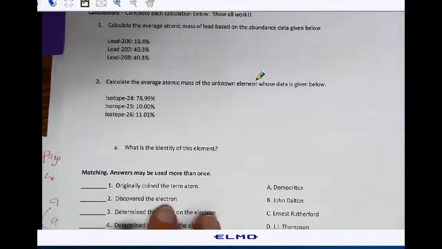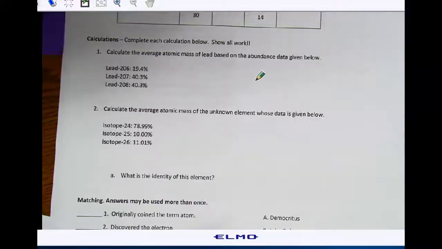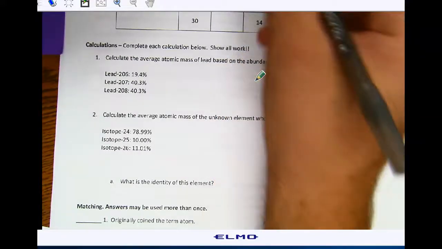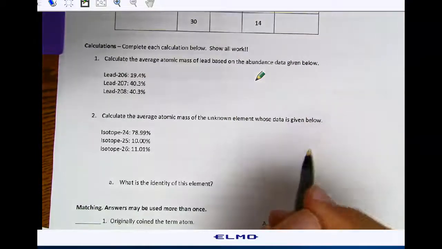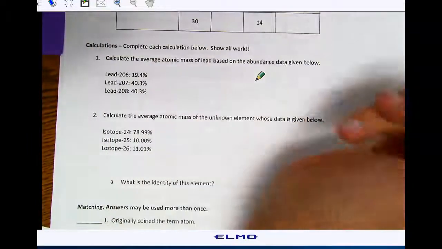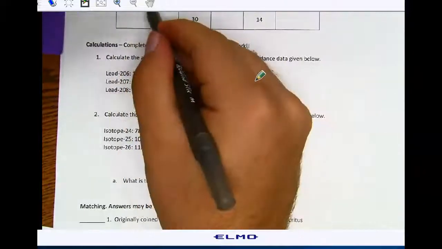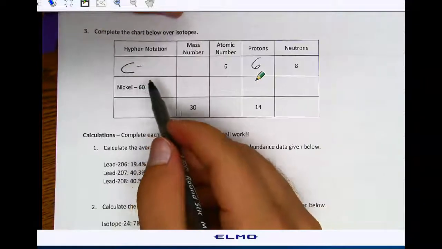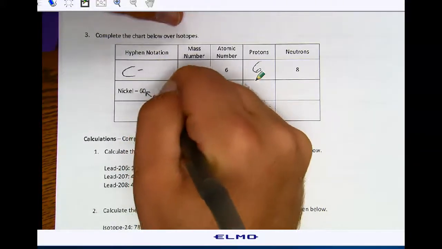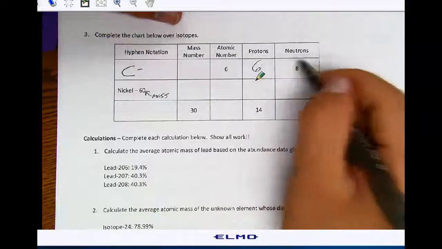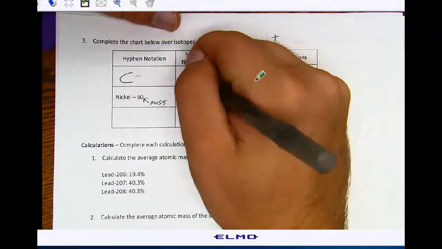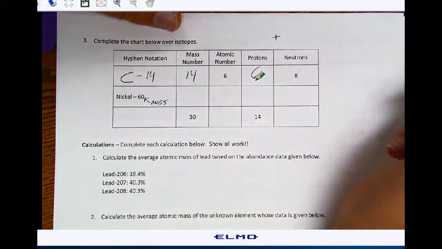Okay, going to go to the back. So the atomic number of element 6 means there are 6 protons. All right, if there are 6 protons, that means our element is carbon. Now, whenever there's a dash, what the next letter or number is, is the mass. So to find the mass, I have to add the protons plus the neutrons. So 6 plus 14 is the mass number, and it goes right there.